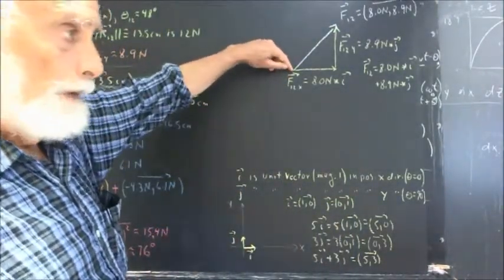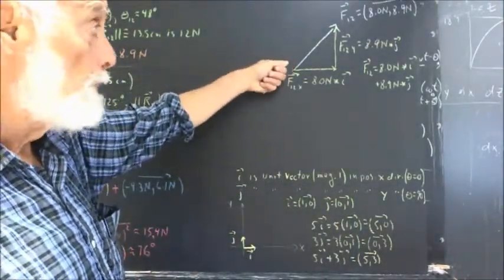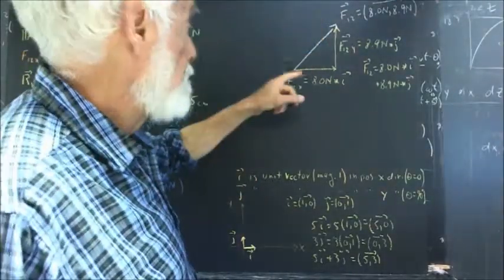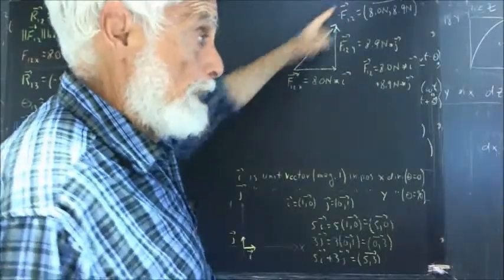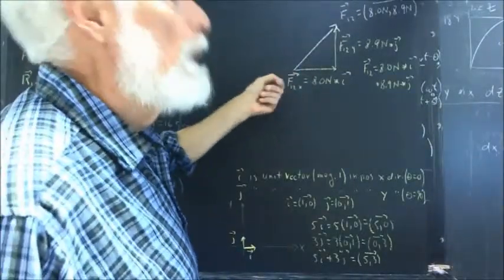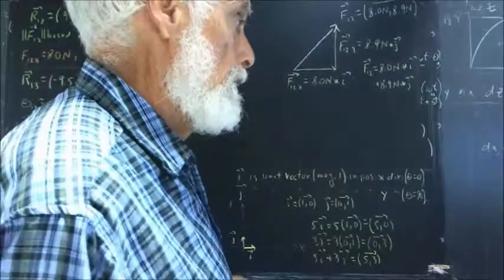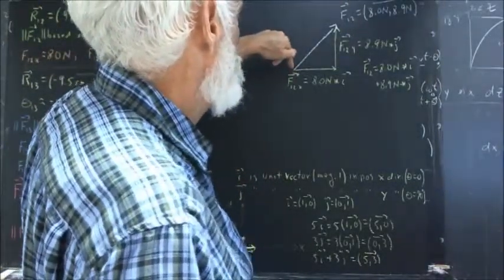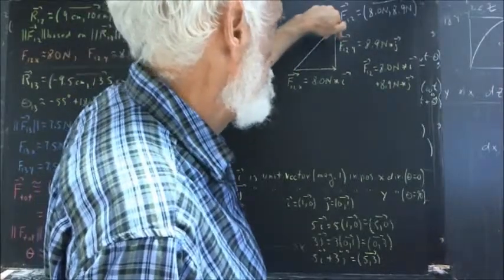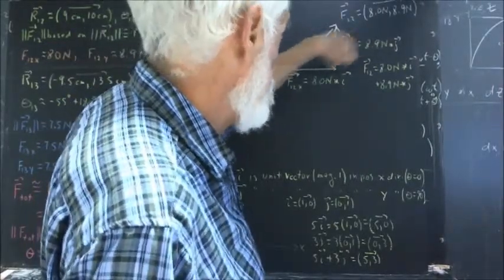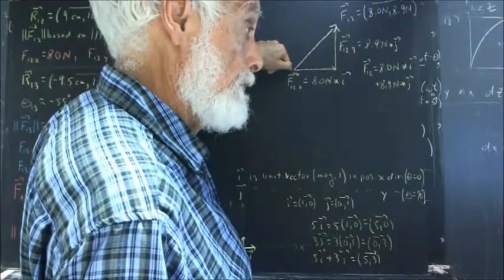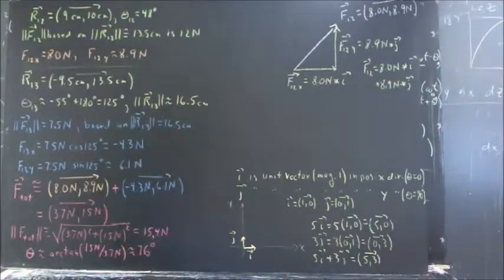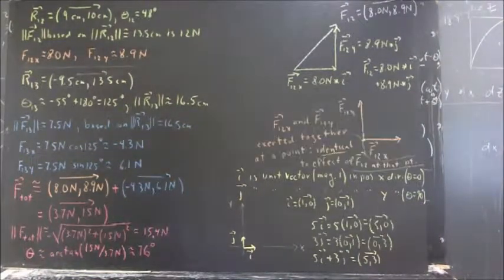Now, if we're here and we're blindfolded and all we're doing is feeling the force, okay? We can feel the direction of the force. We can feel that we've got a force that's in this direction, and we can feel how much force there is. If we were to apply two forces, F12x and F12y, these two forces, at this point, it would feel exactly the same. So I'm going to draw a picture and discuss that just a little.